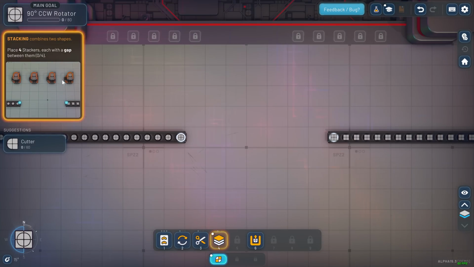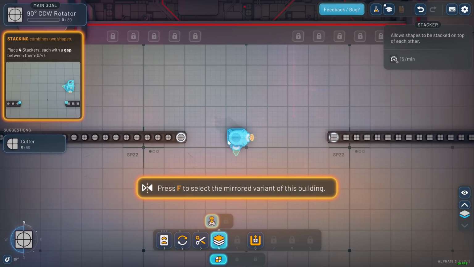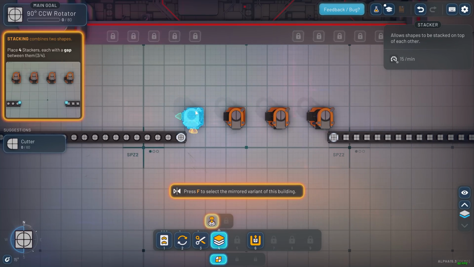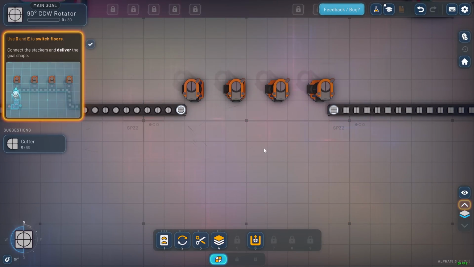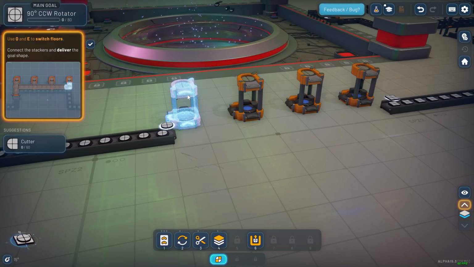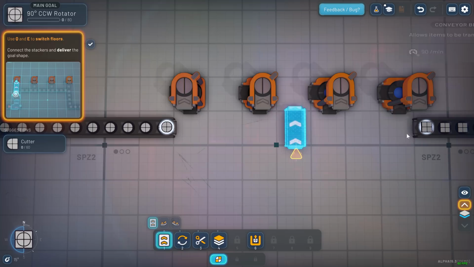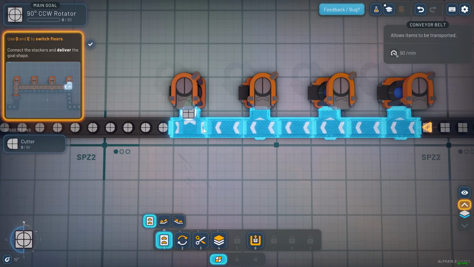Okay, so again, it's giving us a little indication of what to do over here. So we are going to place 4 of these in the direction that it says. We're going to line up with this here with a gap in between. So we're going to go 1, 2, 3, 4. There we go. And then the inputs are on the bottom and on the top. So the bottom one is the square. So we are going to bring those in here like so.